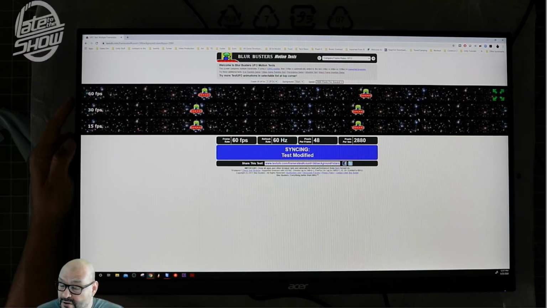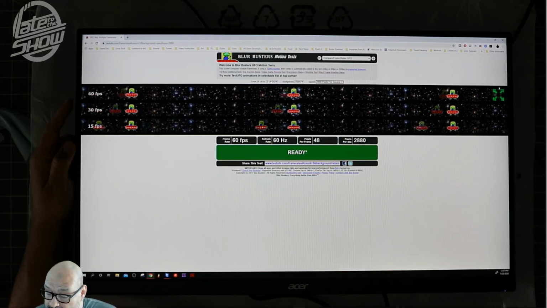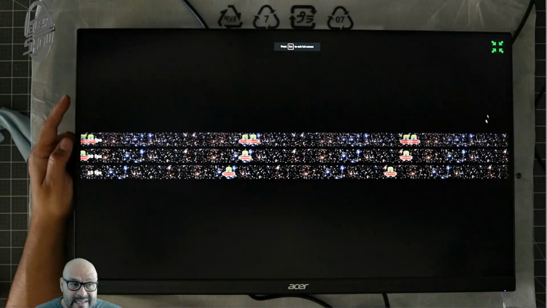and you can see, let's go ahead and make it larger so you can see more of the input. This is at 2880. We're running at 2880 right now, and the blurriness is there. You can see some of the stuff, but you can't really tell the actual figure. If you can see the alien right there, I'm gonna point at one of them. And this kind of makes people dizzy sometimes.